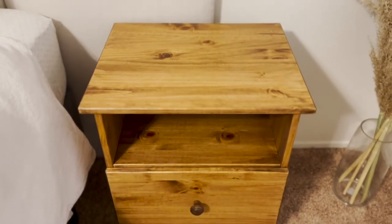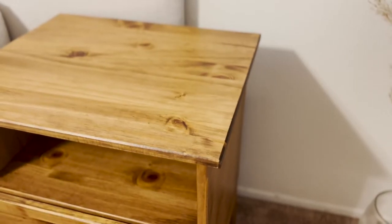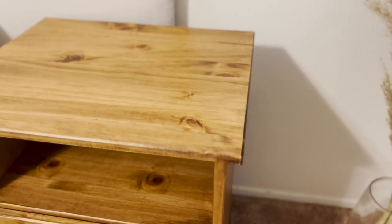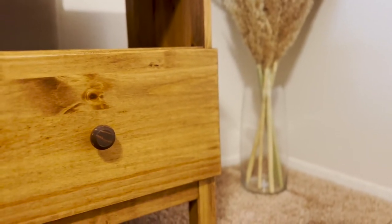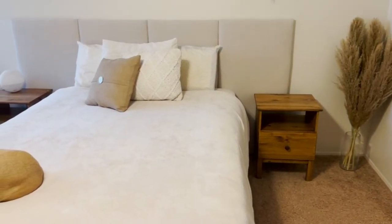There's so much more open space and I love that there's a little drawer so I can put stuff in there if I need to clean last minute or I just don't want stuff out on my nightstands or on my dresser. I can just put it in the drawer and it keeps everything clean and organized. Definitely think that when we move, I'm for sure gonna do pendants. I think that is the correct move to make. So that's pretty much it.